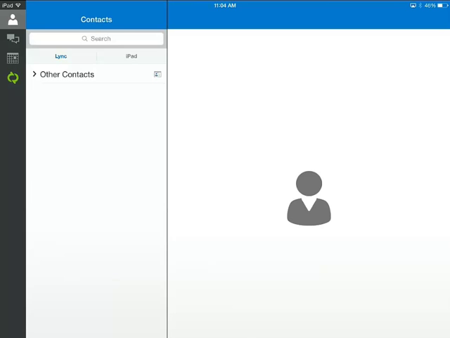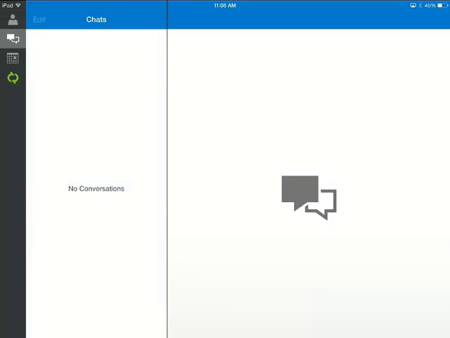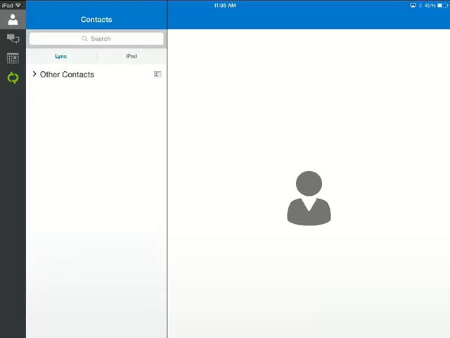Now from here, you can do a lot of different things, and I think this is really the coolest part. If I want to chat with someone or start a chat, I can go to my chat section and do that, especially if I already have chats that are available. If I want to find other people or add contacts, this is, I think, where the real value is. You have to be able to add contacts. So for this example, let's add my staff account as a contact and actually initiate a chat with my staff account. Now my staff account is actually signed in on the desktop, so you know that they really are two separate ones. For this demonstration, I can use them both.